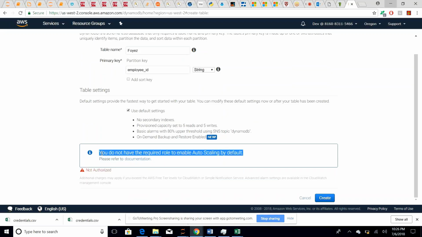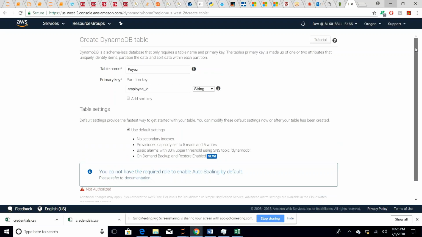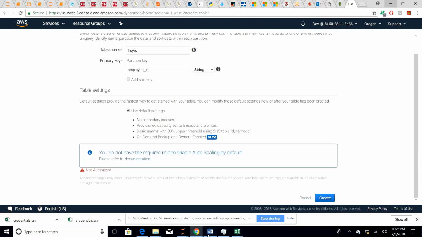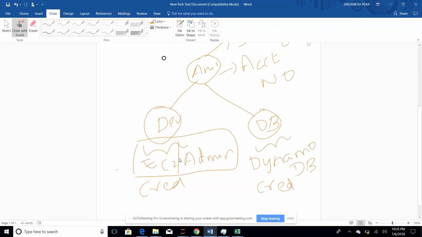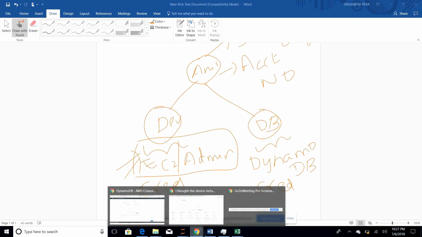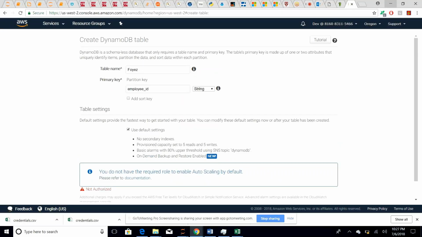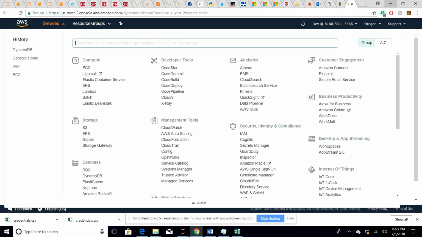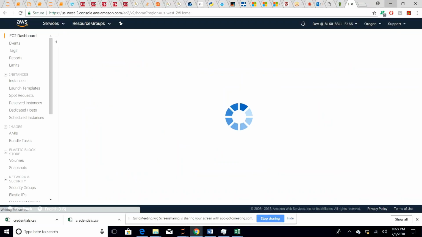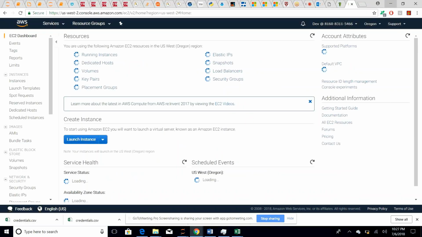The error message says, you do not have the required role to enable auto scaling by default. This is the error message that he's getting because he is not authorized. He has access to only EC2. Now, this guy tries to create an EC2 instance. He can create an instance because he has access to it, right?